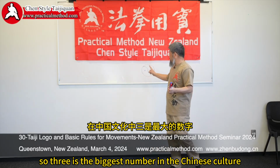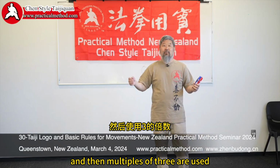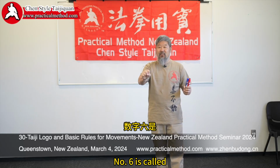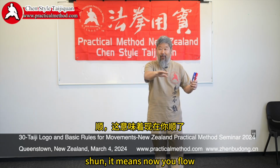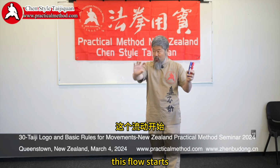So 3 is the biggest number in the Chinese culture. And then multiples of 3 are used. So 2 of them is 6. Number 6 is a very happy number. That's why we say number 6 is called shun. It means now you flow. Shun is to flow with something. By the time you have 3, another set of 3, this flow starts.